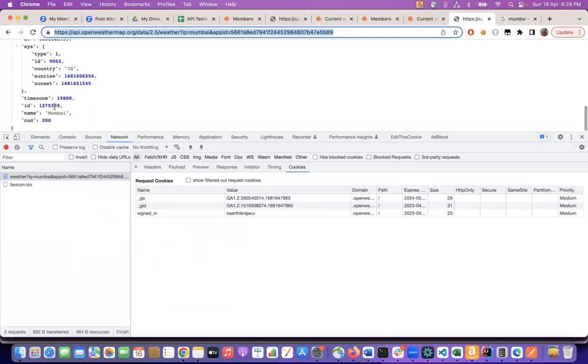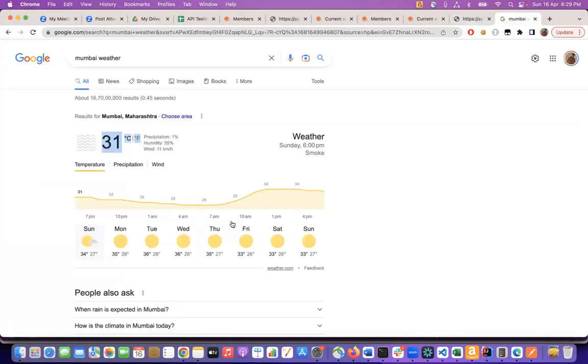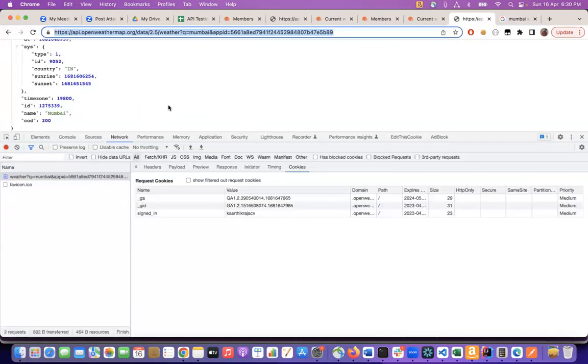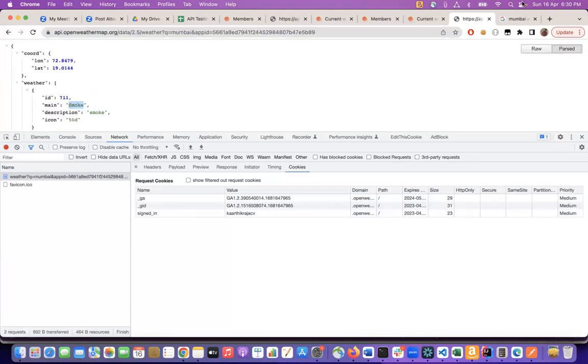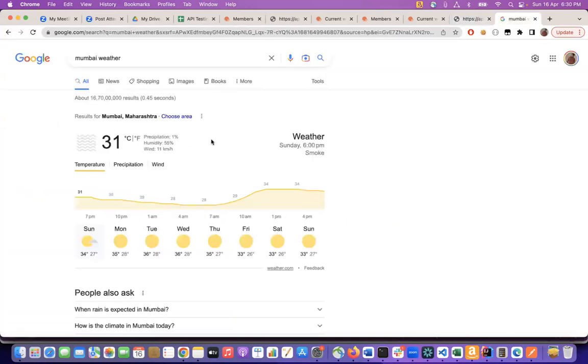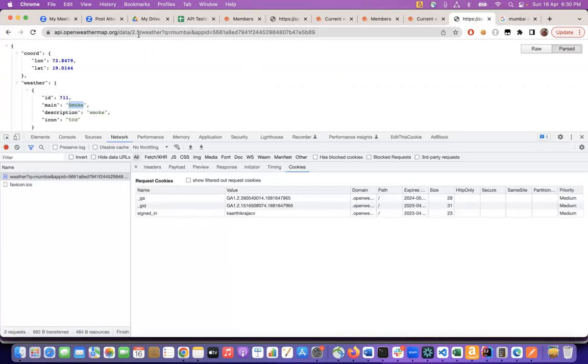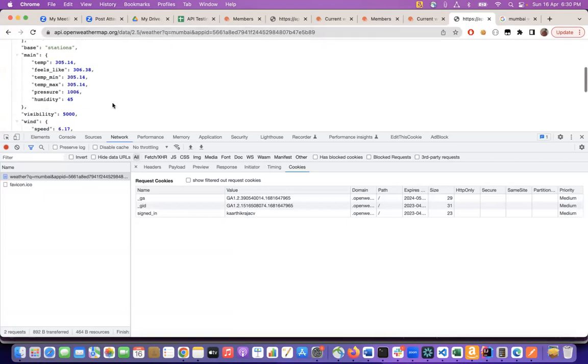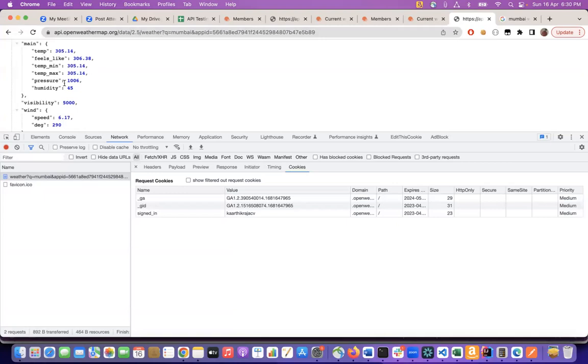Or by seeing this, maybe I can understand, but how many people can understand this? But if I see in this format, some people can understand that, okay, today is 31 degrees and it is 6 p.m. This is smoky, right? Same information only that is there here, but presenting in this format will be more useful, right? Let's say you are developing an application like this, which is actually powered by Open Weather Map in the backend, correct? So you hit the API in the backend and you read this JSON response, which you know will be in a certain format, right? And you are getting the information.